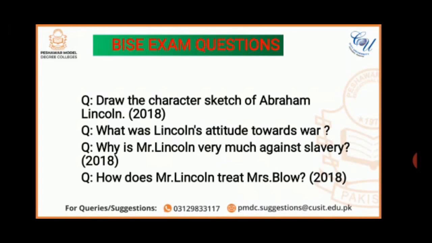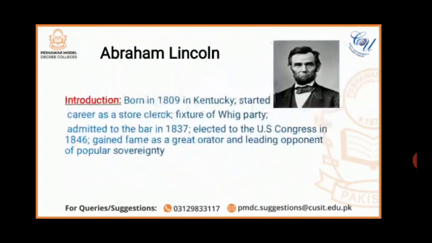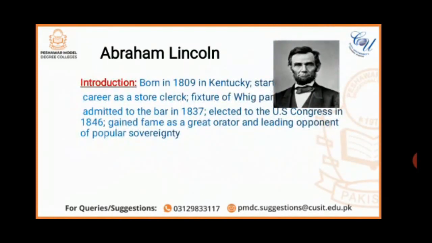Okay, dear students, let me proceed with the topic. Abraham Lincoln was born in rural Kentucky in 1809 to parents of low social standing. Lincoln passed through many trials and tribulations in his early life, and then he started his career as a store clerk in the state of Illinois.